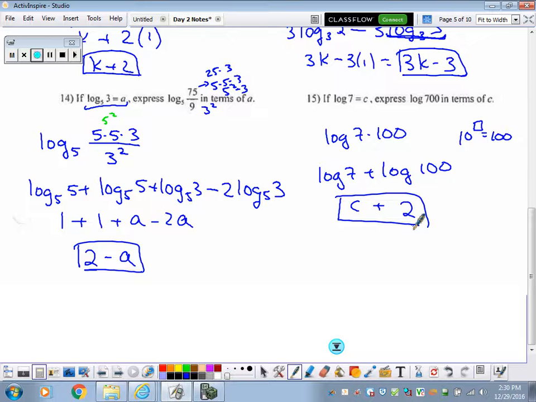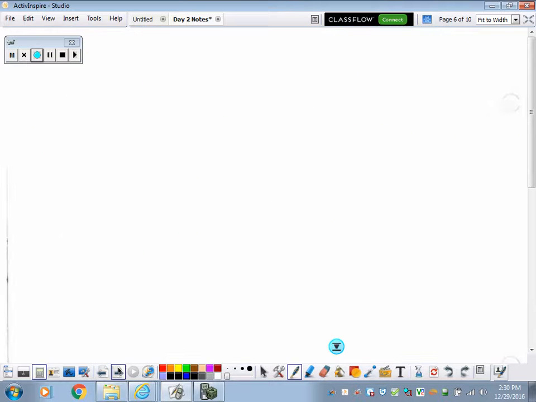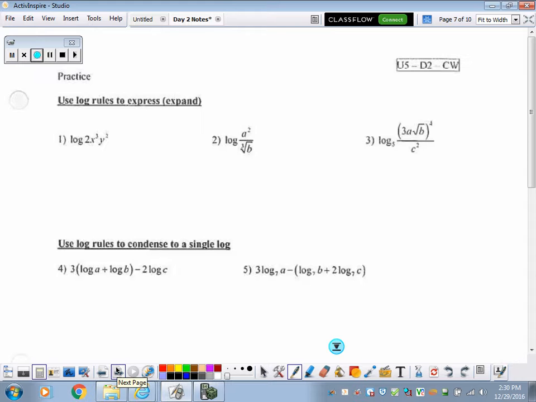All right, so that's for the notes. Lots of different ways you can use properties. On the next page, on the front and the back, you've got some practice problems. We're going to do the front side together, and whatever time is left in class, we'll do more; you can do more practice on the back. So let's do some practice again, using our properties to either expand, condense, and then we've got some prime stuff that we're doing towards the bottom half of this page.